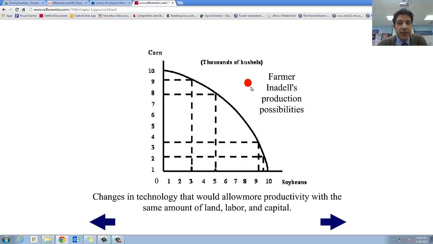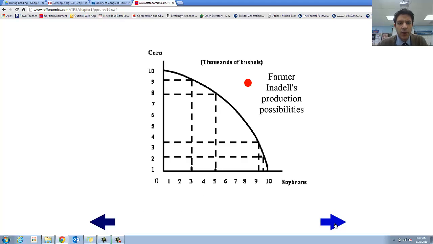Okay? This is like a goal. This is where we want to be. We want to keep pushing this bowed out line to the dot. All right? That's the most important thing. We want to keep increasing. Okay? So we need to change the amount of land available, change the amount of capital, right? We need to grow more, make more, sell more. And then we need to change the amount of labor. So we need more labor, we need more land, and we need more capital.